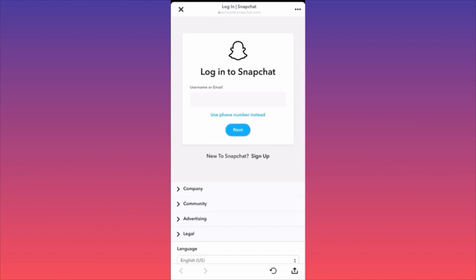So in this case, you will have up to 30 days if you change your mind to go back and recover your account. This is very important, guys. Once this 30-day period expires, you cannot get your account back anymore. But this is how you delete your Snapchat account. Very easy, very simple, with just 3 clicks over here, guys.